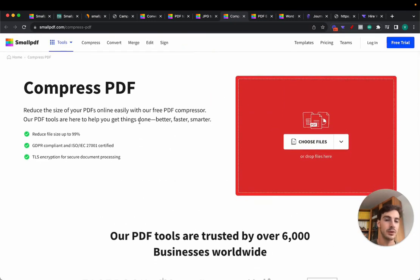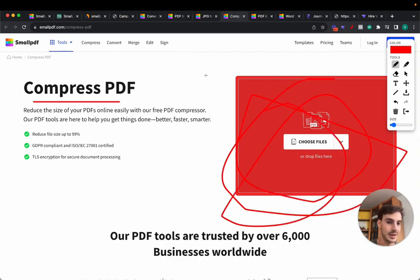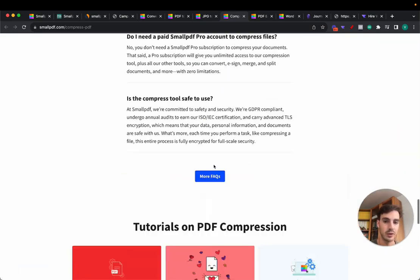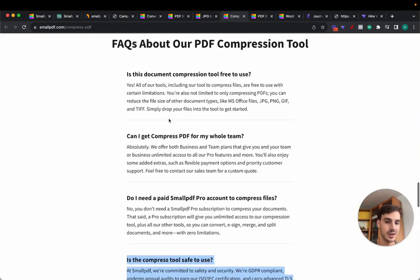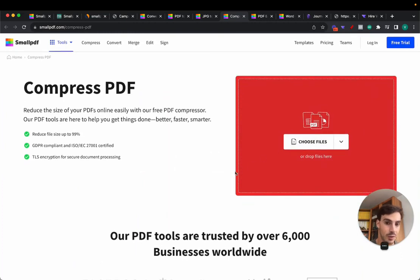Because if people just come into your site and they cannot find this, because all the people that are searching for this, they want to find this. This is what they need. They just want to do this. They don't care about all this. People don't care about this, right? Most people won't even scroll down. This is just to give the page relevancy in Google's eyes and in search engine's eyes, right? You need to provide them with this, because if they don't see it right away, they're going to go back and click the second result until they click one that shows them right away what they want to see.